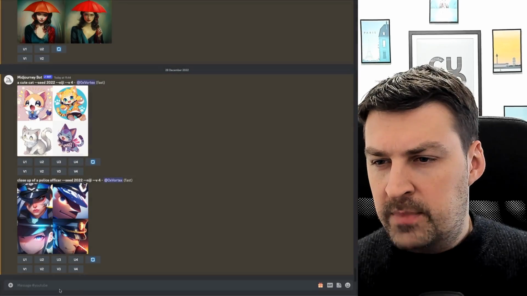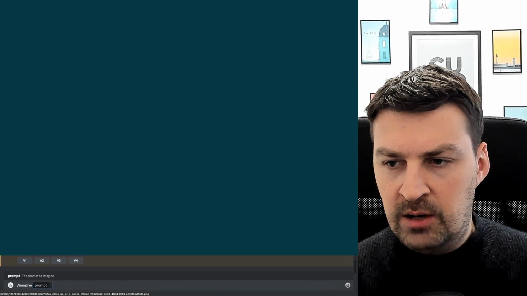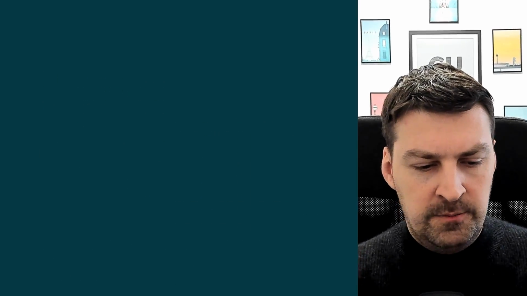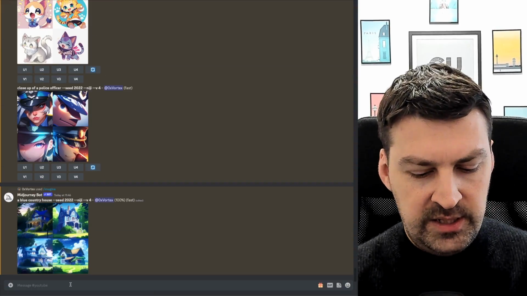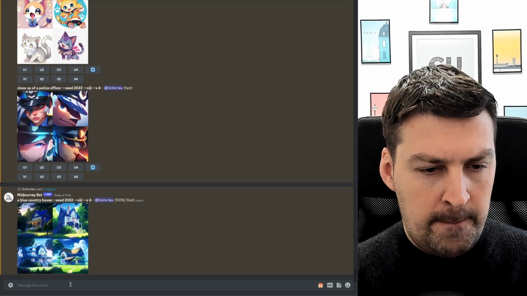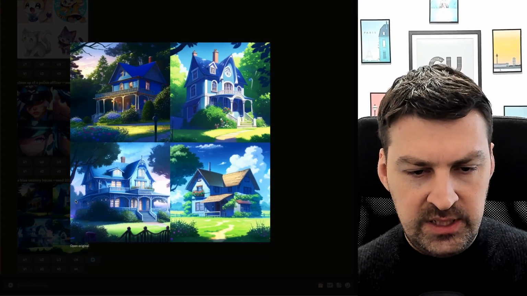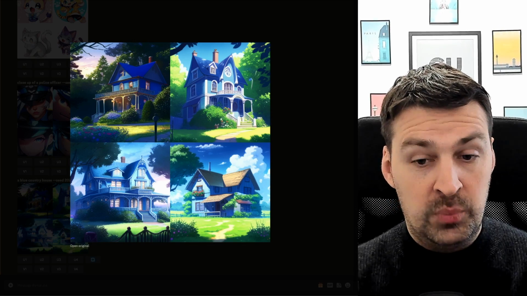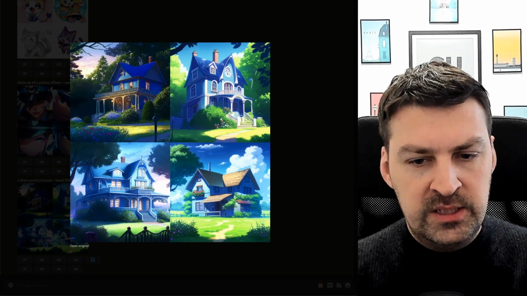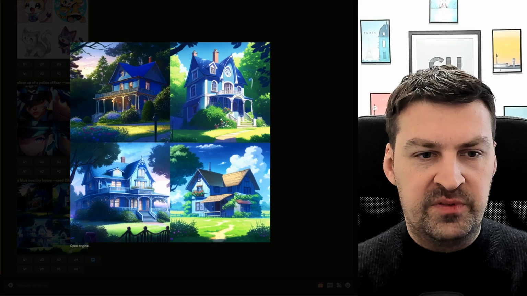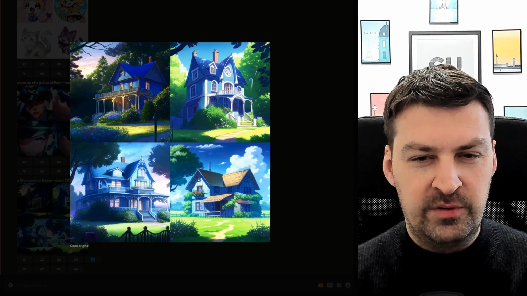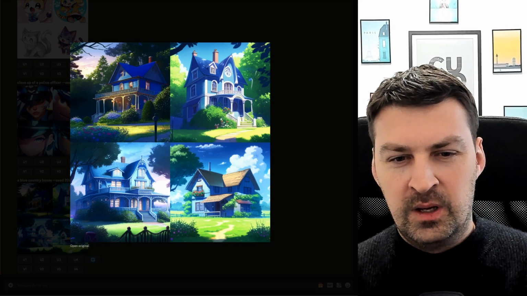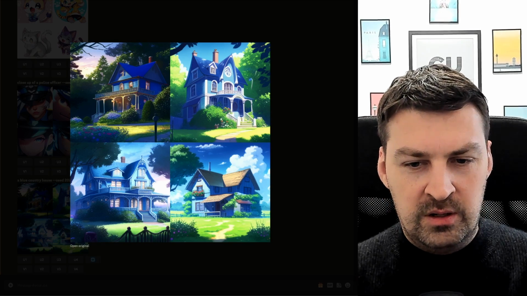Let's try this one. Imagine a blue country house, seed 2002, Niji. All right, and here's the next one. The blue country house, as you can see, if I go on close up, you can see that it has created a blue country house, but what it's done is it's added a very specific type of color scheme, a very typical sort of fluorescent kind of color scheme with some pink, some glow features on the colors.